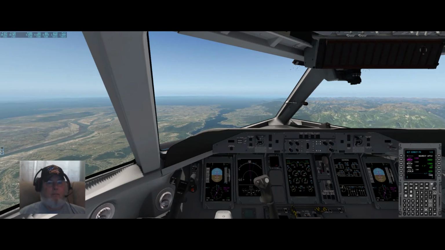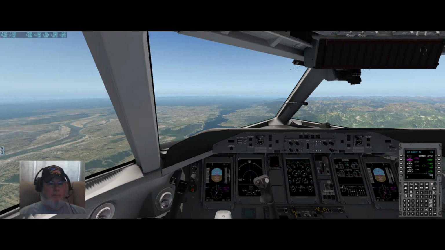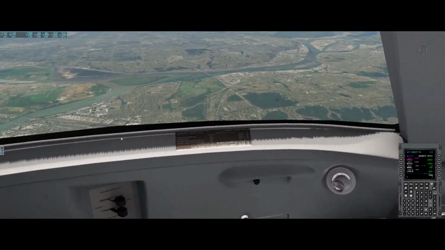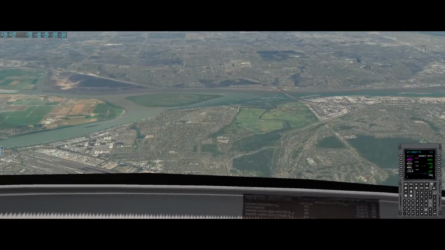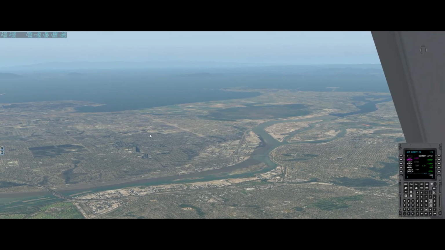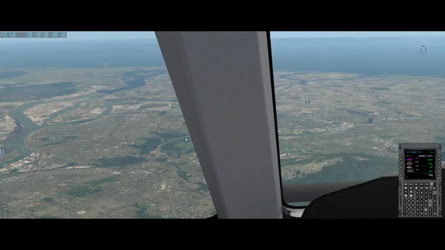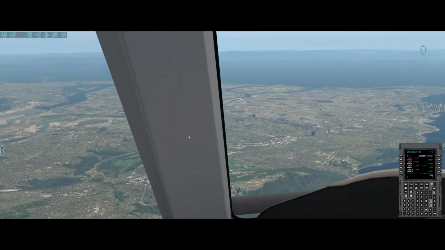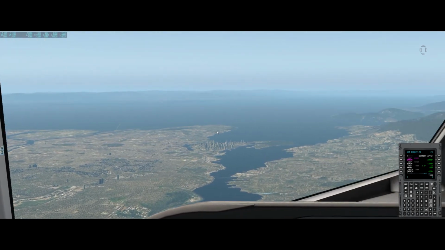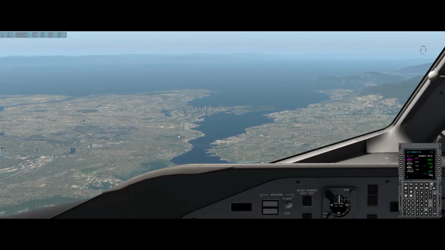So, here we are, starting our descent. Just passed over Burnaby, and Vancouver's over there. This whole area here is Vancouver, British Columbia, Canada.